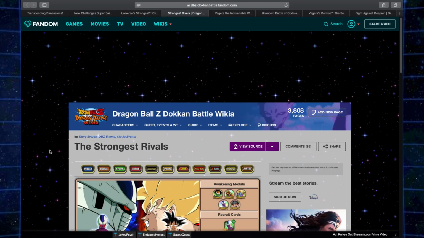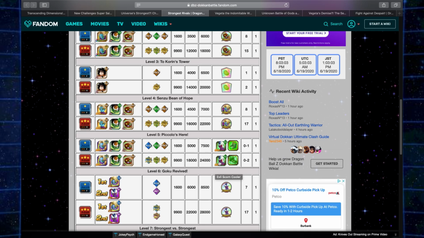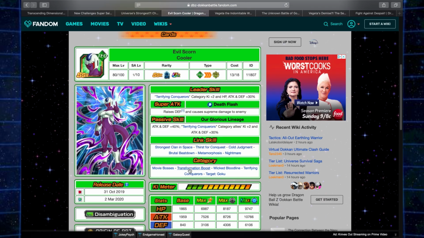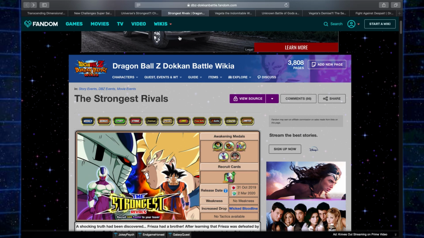And the next mission is the strongest rivals, and for this one, it's more for Cooler, that you could just farm up his super attack. Well, for the STR extreme Cooler. But I mean, this guy's pretty good, I'm not gonna lie. Obviously, if you rainbow him out and everything like that, because I believe that he stacks defense. So if you do a wicked bloodline transformation boost, well, I guess it would be more movie bosses and transformation boost that you would have to do the LGE event. Let me see what else. And I mean, honestly, that's it, unless you need senzu beans, and there's really nothing else to grind out for this specific mission.